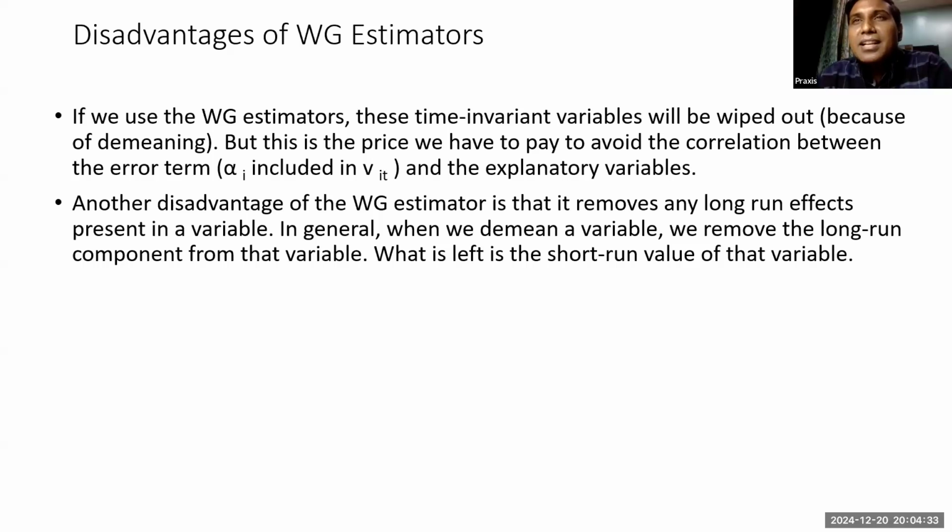So then what is the way out? If you are using this model, then you are losing out a significant part, because any industry type or any categorical variable that may have impact on the dependent variable will be removed because of the demeaning process. Then what is the solution? Anyone? What is the solution?